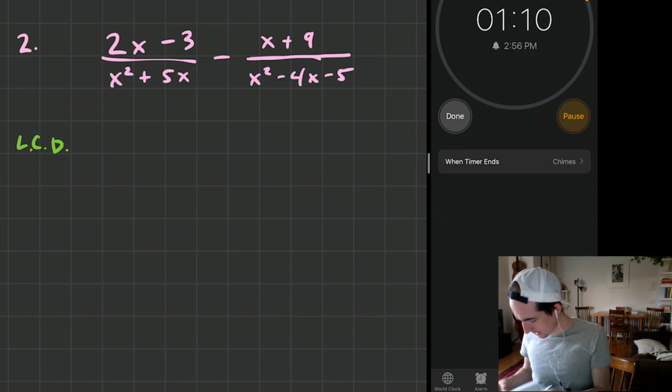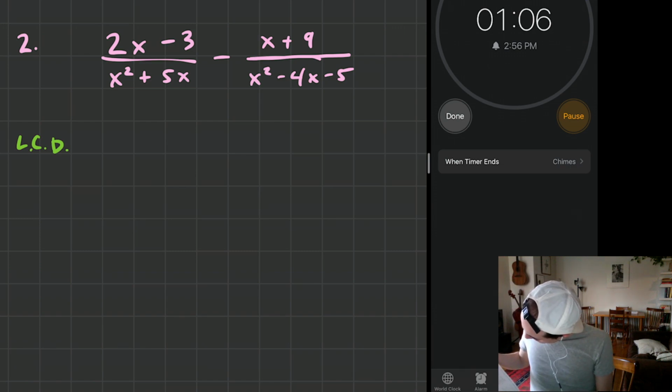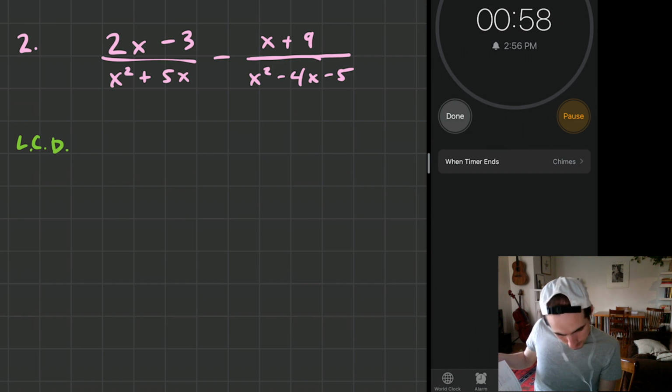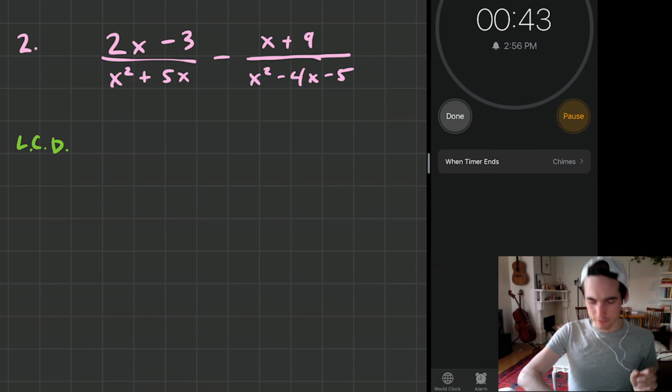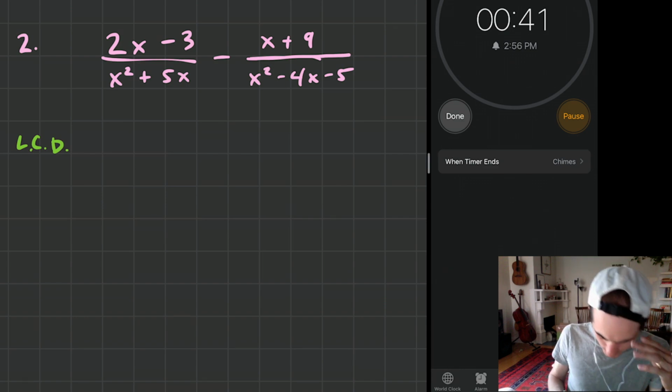I just looked at the solutions. Oh, jeez. I got to start vetting these problems. I didn't think this would be a problem. Because the solution indicates that you should have x plus 5 times x minus 1. And I definitely copied the question down correctly. I'll have to send the publisher an email.